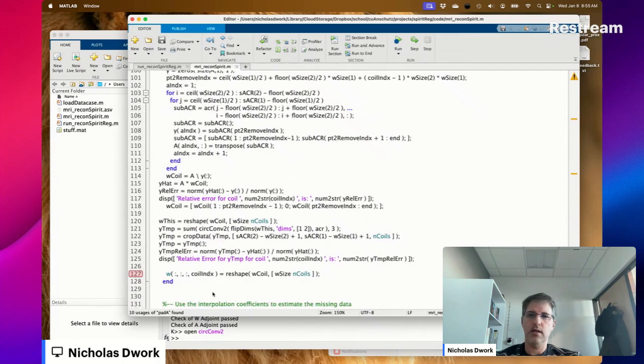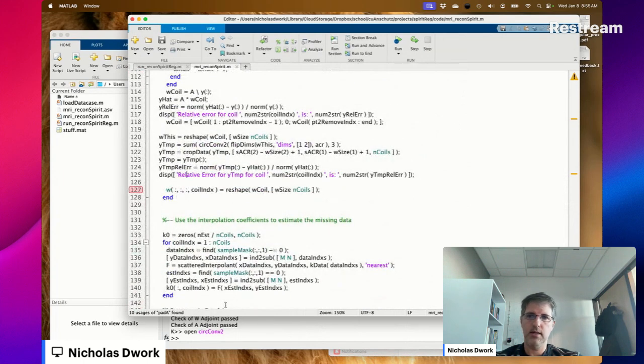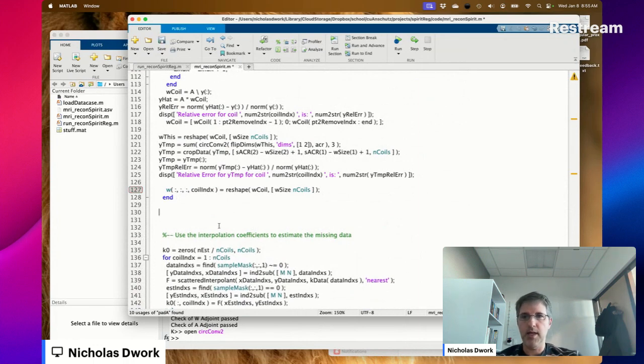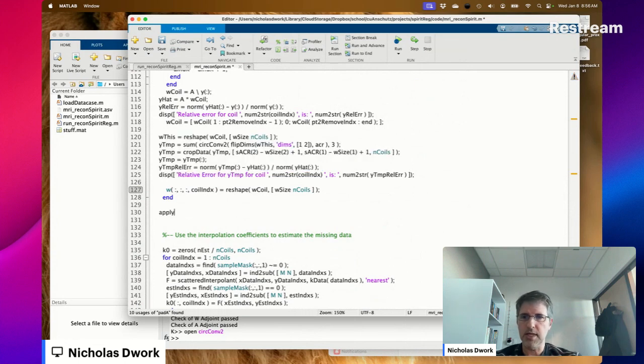But we now have, I think we're not actually using apply W here, right? So it could be that there's still a bug in apply W, even if we now see that cross correlation with W is correct. So what if we say apply W?